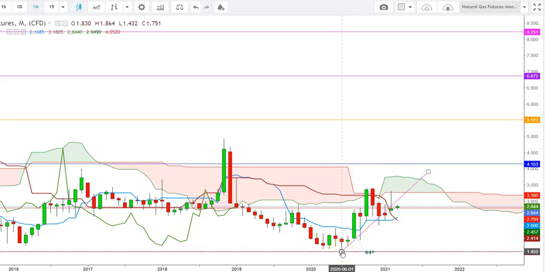June 2020. But here you can see how the natural gas futures found resistance at the levels of $2.777 during the month of August 2020. And once again, the natural gas futures moved downward after testing the immediate resistance of $2.794 and tested the lows of $1.8 during the month of September 2020.